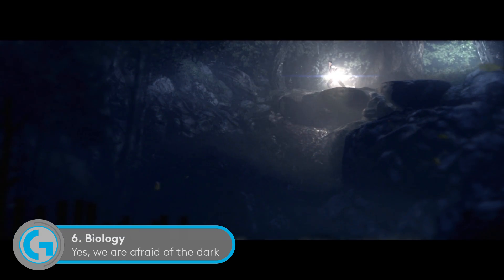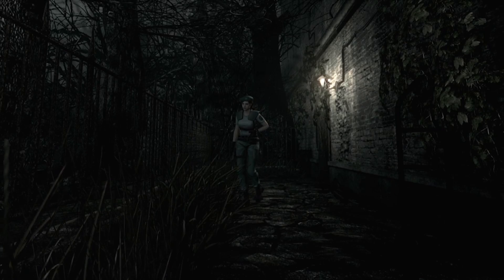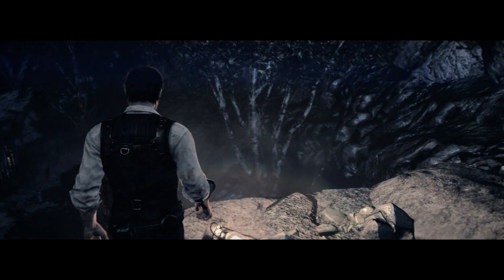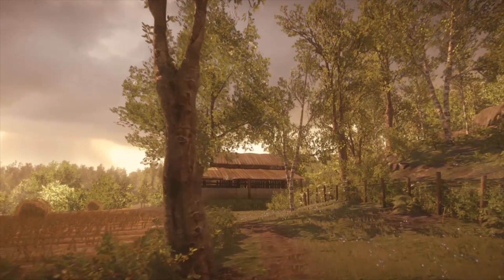Do you play horror games with the lights off? If you want to be scared, you should. The environment in and out of game is hugely important, and there's a biological reason. Humans are diurnal — meaning we're active during the day and vulnerable at night. A horror game for a nocturnal animal, in contrast, would take place on a sunny afternoon. The right setting can use our own neurobiology to frighten us.